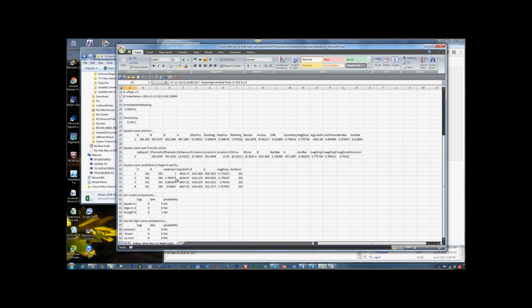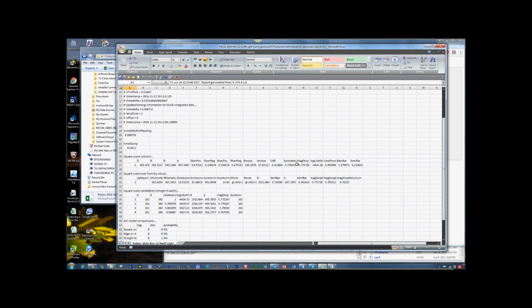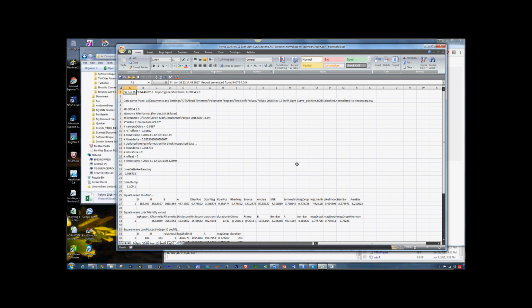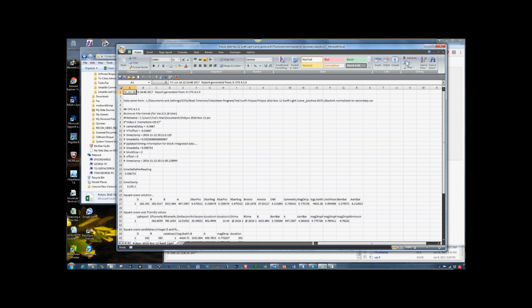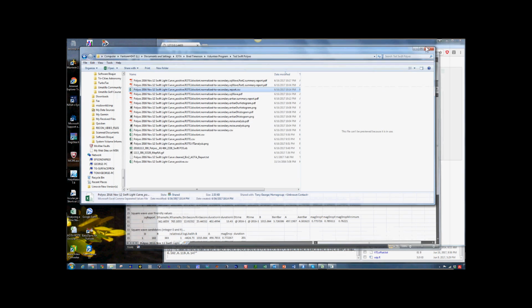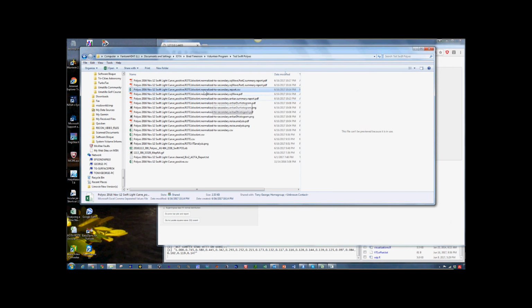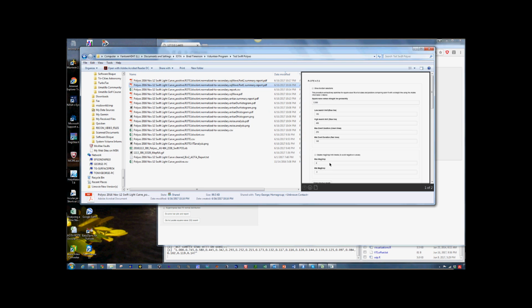The square wave candidates, all of the numbers that we reported out, are all in a CSV file format. It's a little harder to read, which is why we save all of the results in the PDF files that we do. We have the Part 1 summary, which is the left panel.